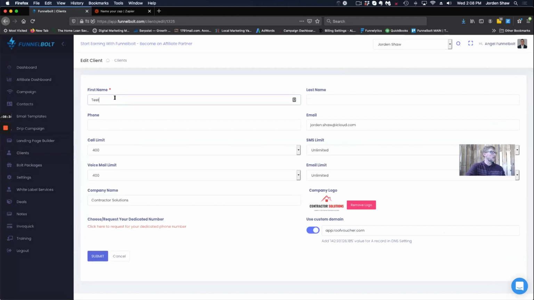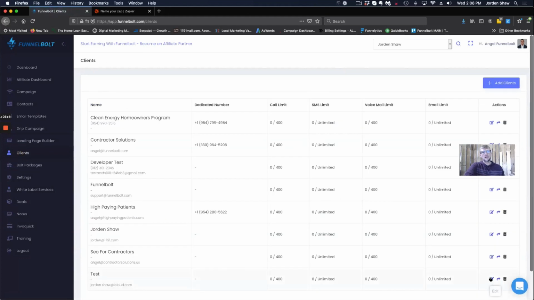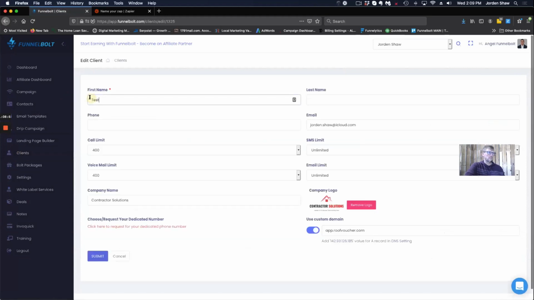So this first name, so what I do, and I realize this could be a field error, but there's a lot of different things going on. But if you want it to show up just like this, enter the company name in the first name. Just enter it right there. Hopefully that answers your question. That's a workaround, but it is what it is for now. And you can put your name here if you want, or their name, whatever you want. But this first name here is what's going to show up in the client section.